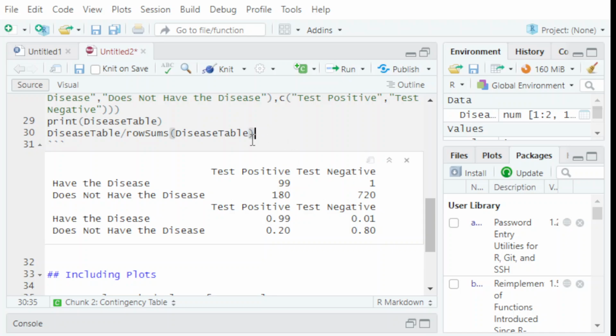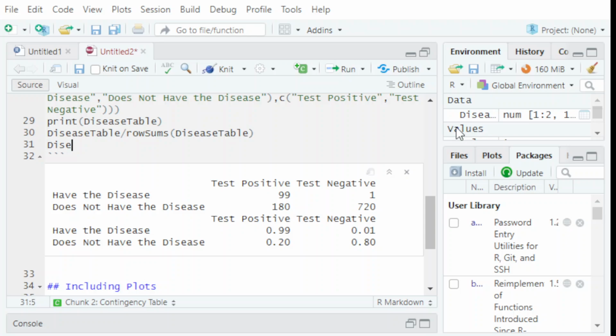So to do this, I need another line that looks kind of like line 30, but if I try to run it the way that I ran line 30, it's not going to work. So here, let's go ahead and do that first. So warning, this is not correct. This is not going to work.